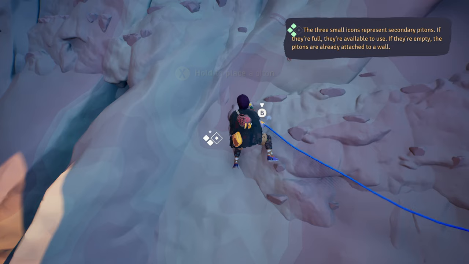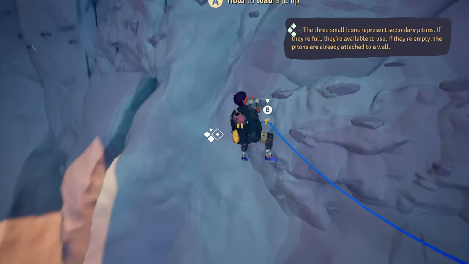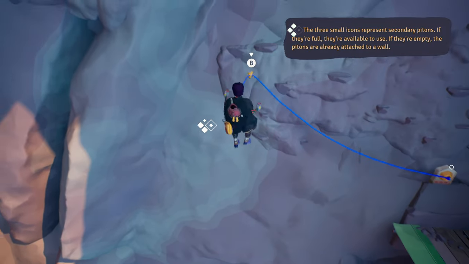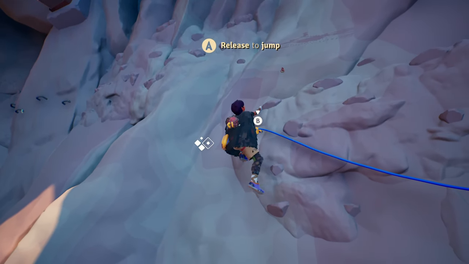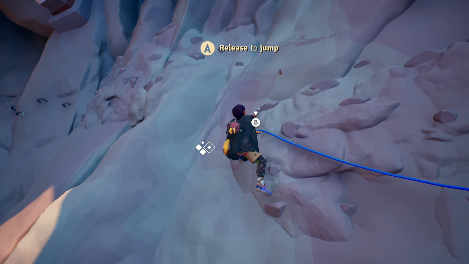And then you can hold X to make a temporary new anchor in the wall that will allow you to fall, and you won't fall all the way down. If I were to let go right now, I'm tied to this new point on the wall. Just want to make sure you understand all the mechanics. I don't think it's very useful for me to just show you what to do in the game and not explain to you why you're doing them or how they work.